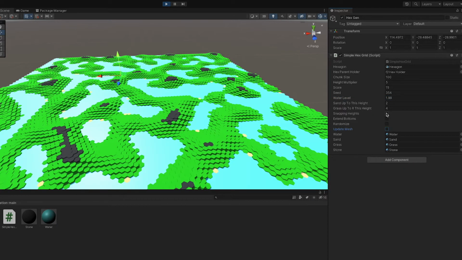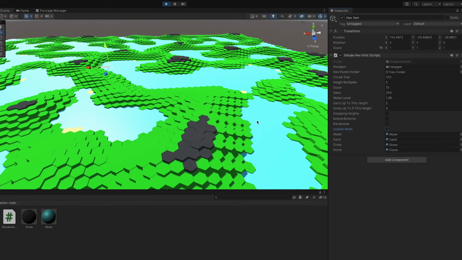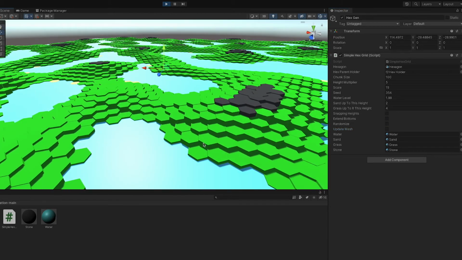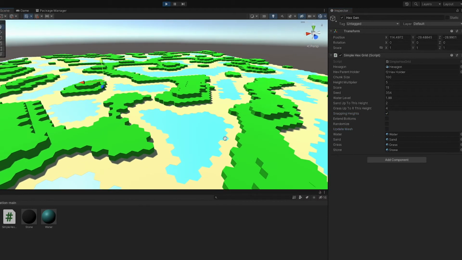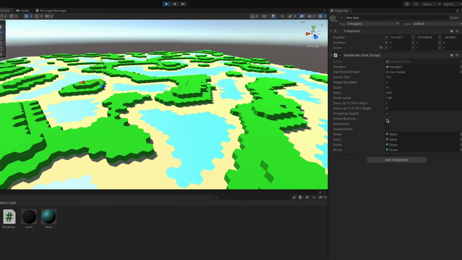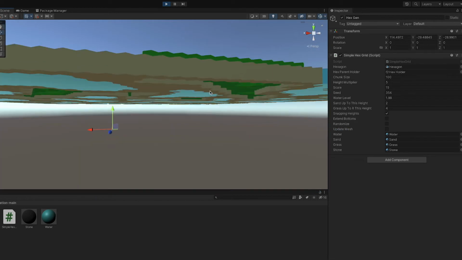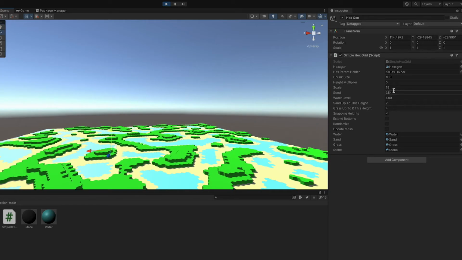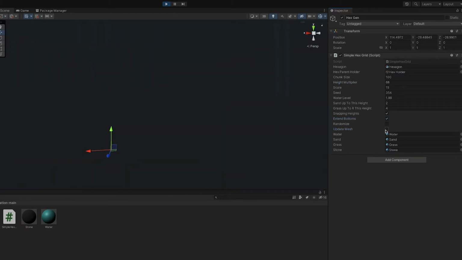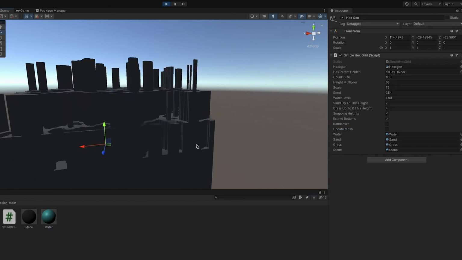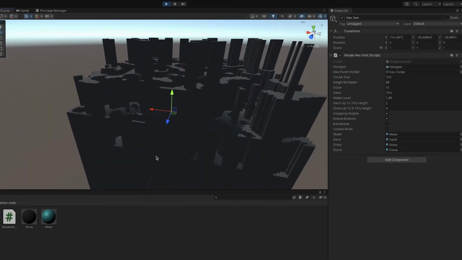You can enable this button right here called snapping heights. Now, right now, all of our grids are freely going at random heights, but if I enable snapping, it will always jump the grid to the nearest one whole section upwards. If I extend the bottoms, it will make it so that all of the bottoms go both up and down, which means if I have a really high height multiplier enabled and I extend the bottoms, it will fill in all of those gaps for me so that my terrain can be more normal.